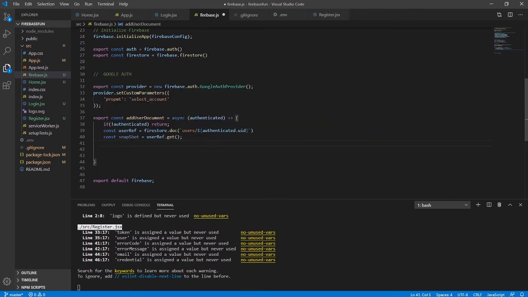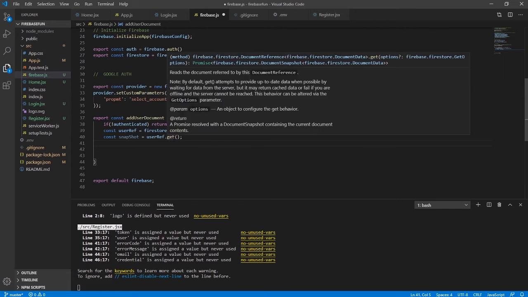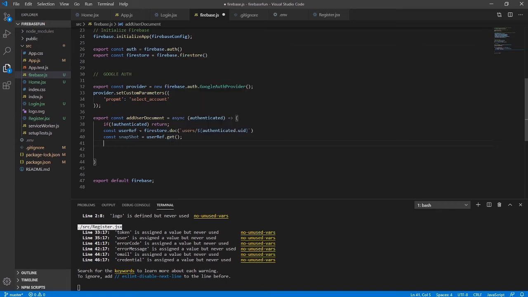I say snapshot equals userReference dot get, which is part of just like a CRUD method where after I pretty much create this user, I'm going to get it. Or after I create this path based off of the user ID, I'm then going to get it.